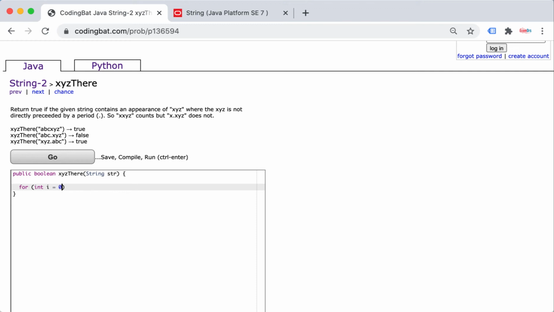We want to start at 0, because remember all string indexes start at 0, and I'm going for the whole length. So I'm doing my string, my input, and calling my length method. While i is less than string length, and we'll do -3 because we want a 4-character window. And we're going to slide that window across 1 character at a time. So we're looking at every 4 blocks of characters.